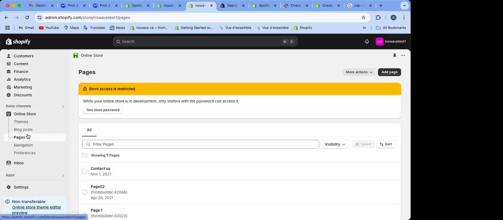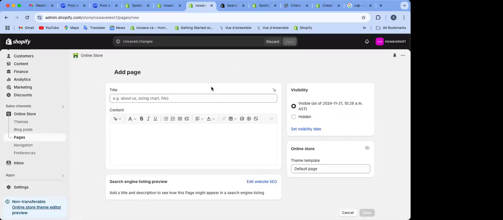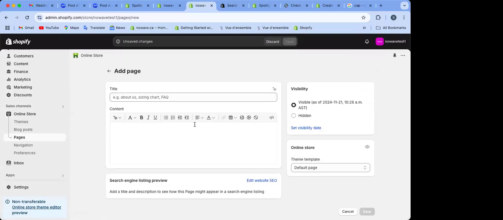In the online store, pages, add new page, and then you have all the information here. You can fill it up. If you want to customize, since Shopify 2.0, you can customize every page in your website. So you can customize the product page, the collection page, the blog, anything.